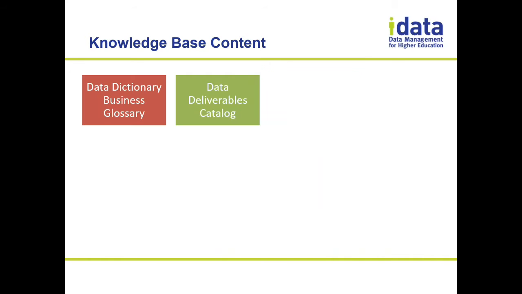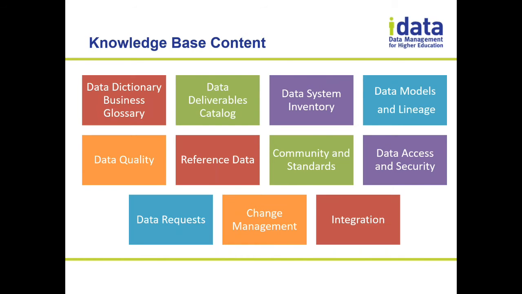The knowledge base content, and this matches what you saw originally, the knowledge base is designed to be a repository for all this different type of information. So your business glossary, your catalog of reports, your data system inventory, your data models and lineage, data quality, reference data. Maybe you've got standards definition information about data access and security. Your data requests can flow through there if you have a fairly mature process. Change management, understanding when things have changed and versions, and then possible integration, how it connects to other systems. So as you build out your content in a knowledge base, you want to have a repository in there for all of these components.